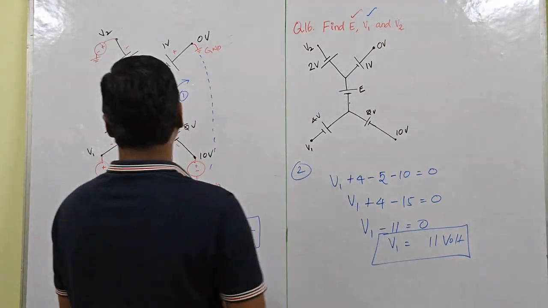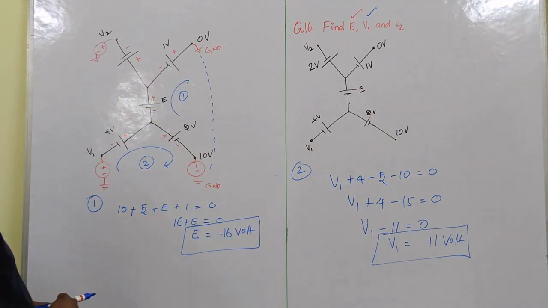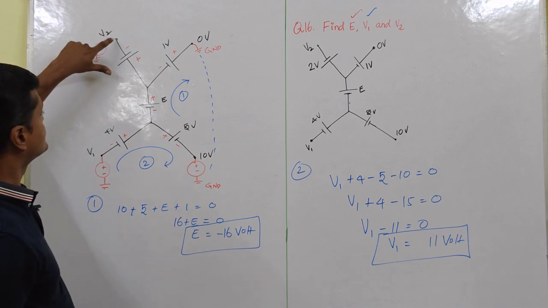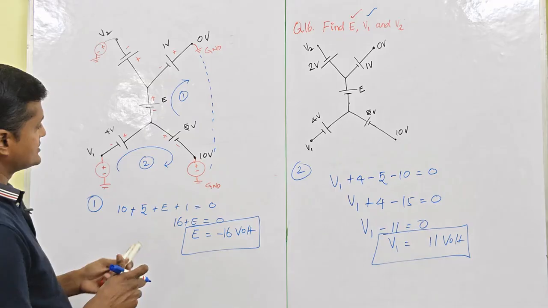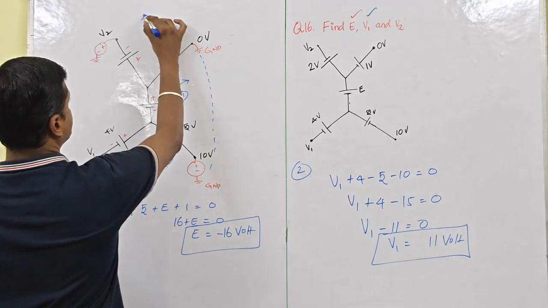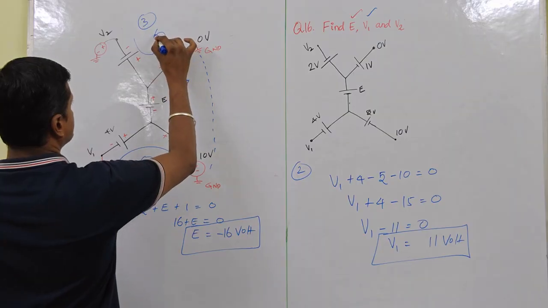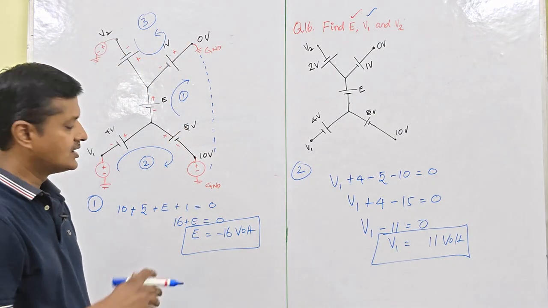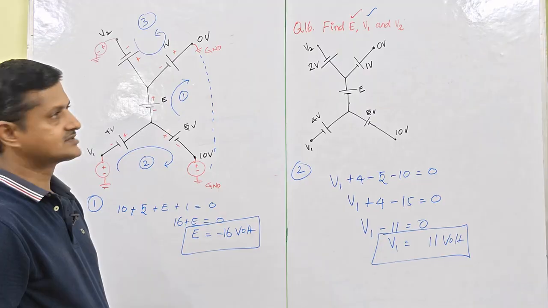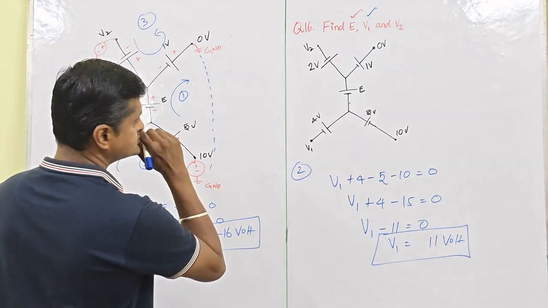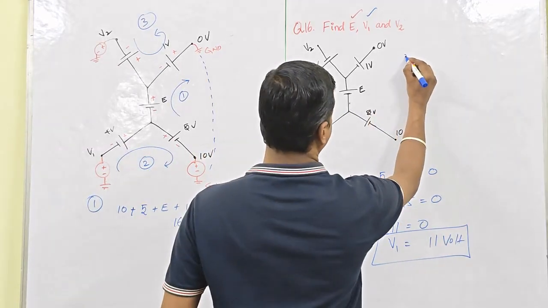Next we have to find out V2. To apply for V2, same as before. We cannot apply it here, we can just apply the equation by loop for this equation. So in the loop we are taking it as loop 3. So this is plus, then we are taking this direction. Okay, so you try to apply the loop equations. Try applying and see. Okay, we are taking this loop 3 here.